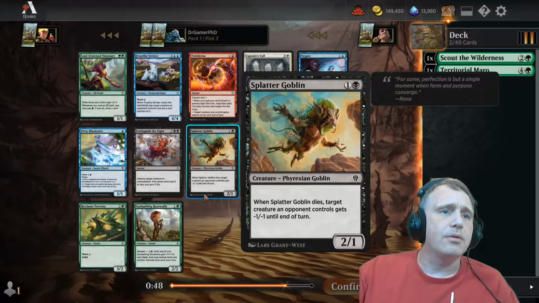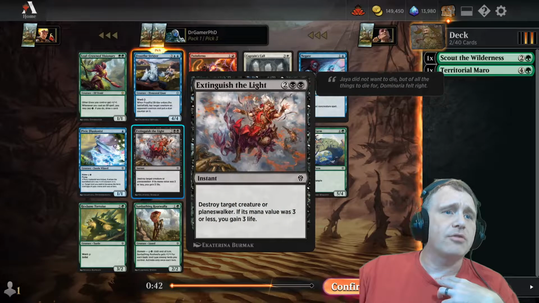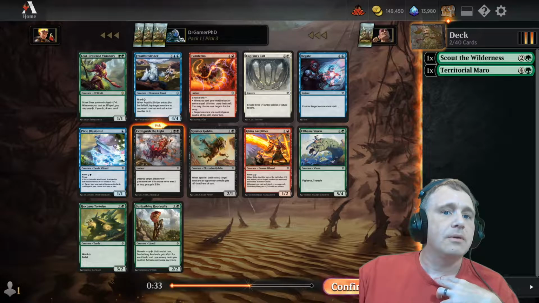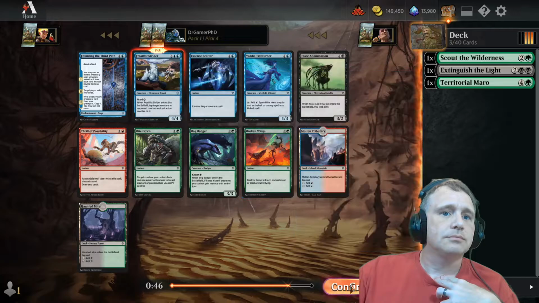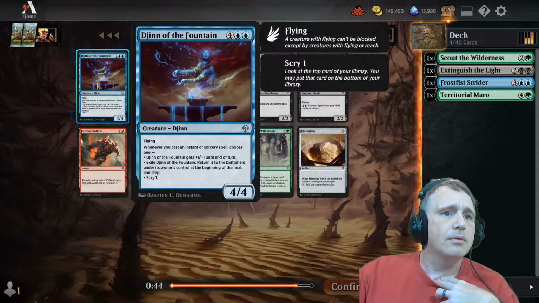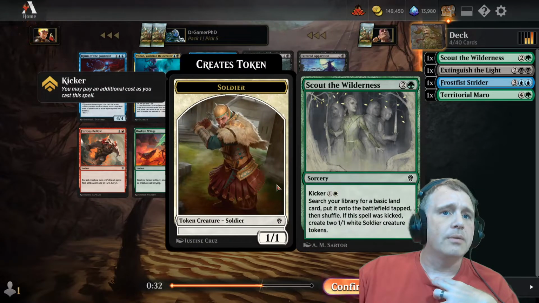Of these cards, the Frostfish Strider is probably the best. I guess there's also Extinguish Light would be the other option. Let's Extinguish Light. Like, removal spell is better. Okay. So there's another one. I don't think that's what I want here. Alright, we're gonna take that again.